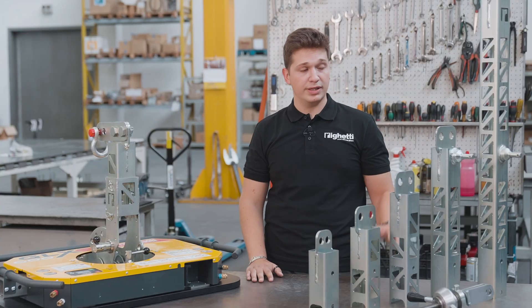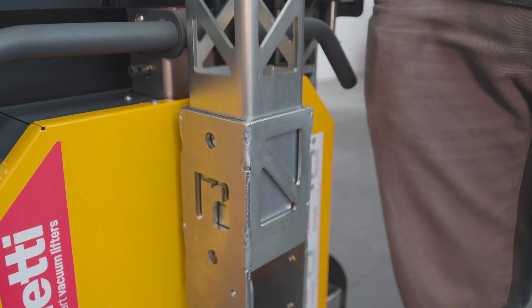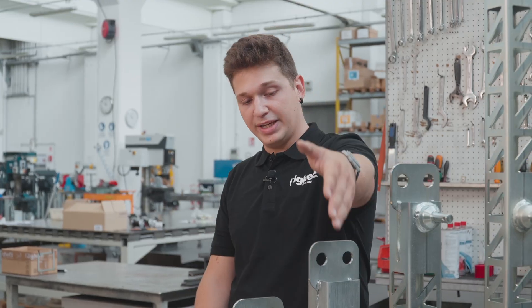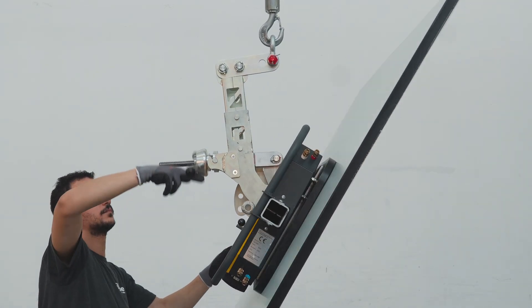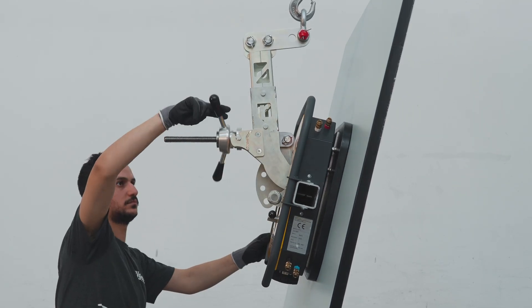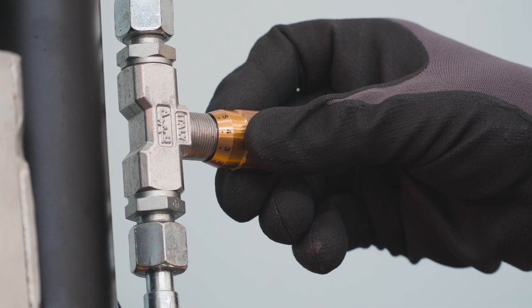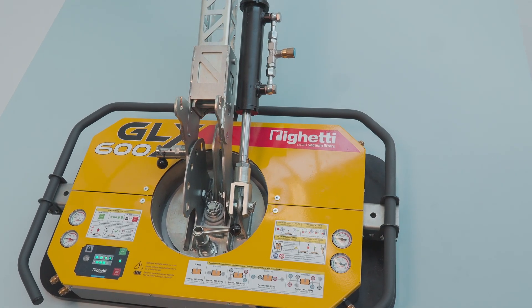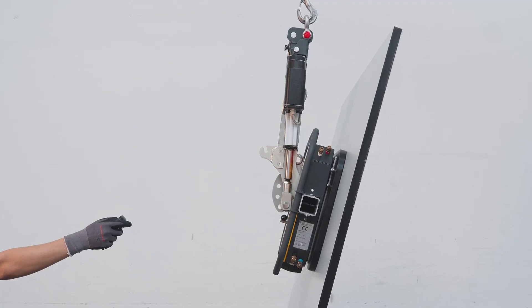Part of its remarkable modularity is provided by a wide range of lifting arms. It comes with a standard one, but you can choose a longer or a shorter one to best suit your needs, and interchanging them is very quick and easy. All of these lifting arms are compatible with the assisted tilt device, which is a patented device especially loved by glazers when working with window frames, as it lets you control both the upward and downward tilt in a very controlled and precise way. We recently also introduced the tilting brake, which gives you full control of the downward tilt, and the fully electric tilt — a compact removable lifting arm operated by wireless radio control.